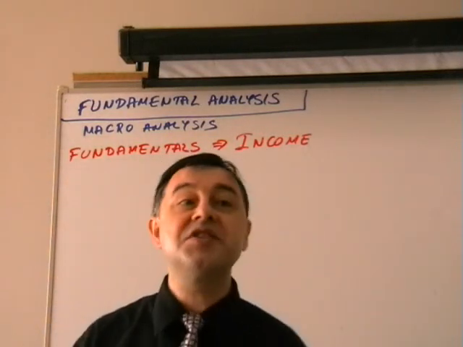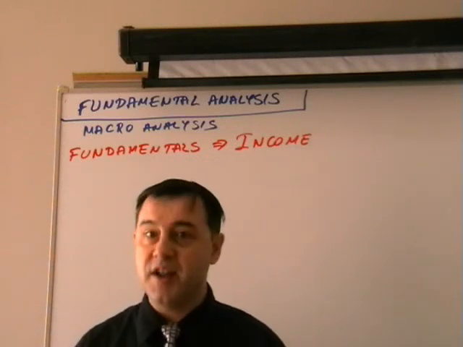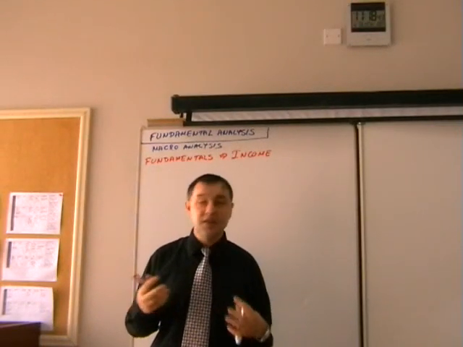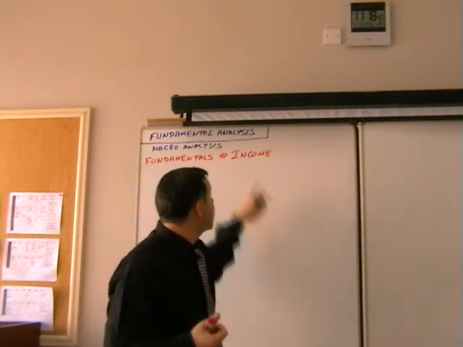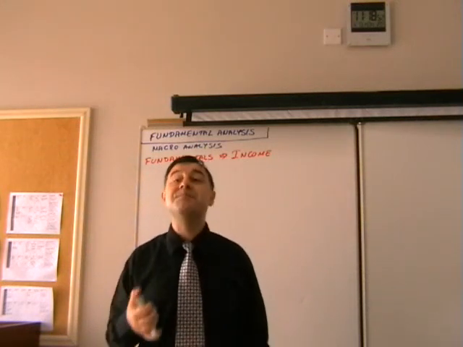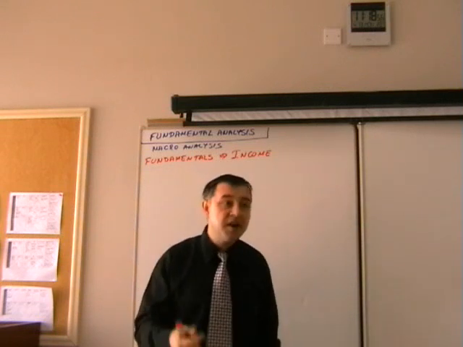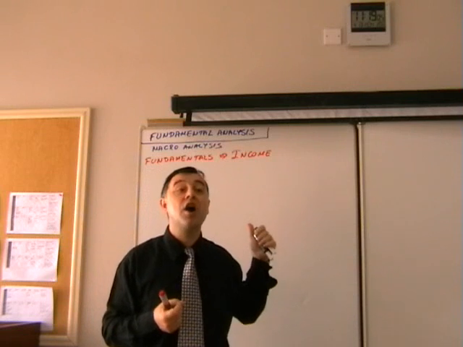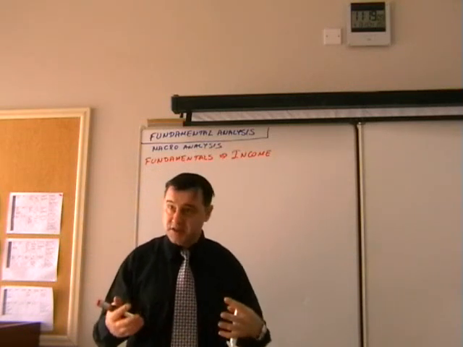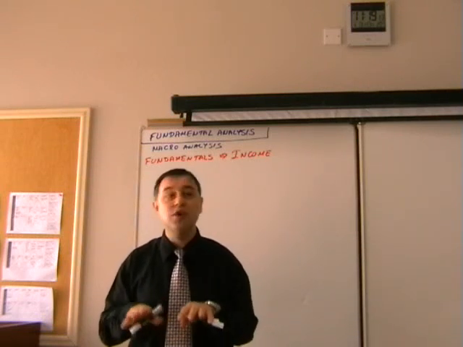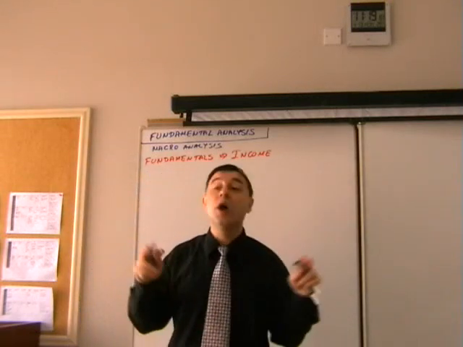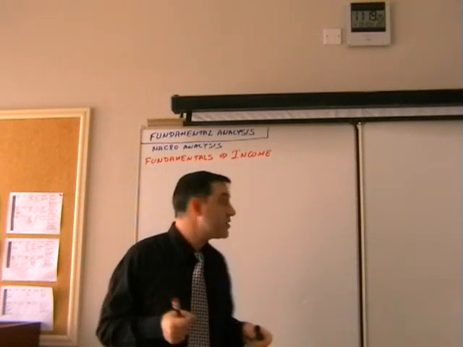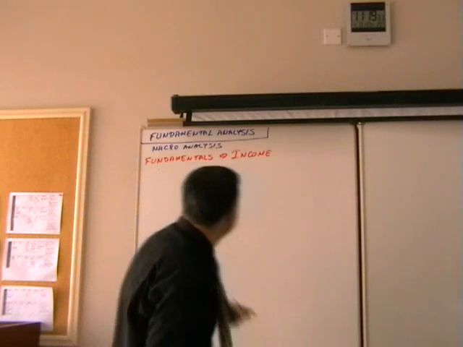Now, the fundamentals for a currency are a little bit different. One fundamental is the interest rate. Is the interest rate high, or is the interest rate low? High interest rates usually indicate relatively strong fundamentals. The other fundamental for a currency is whether the government is debasing the currency or not. When the government prints money and increases the money supply too much and too fast, the result is debasing of the currency and a falling value of the currency. A falling value of the currency we call weak or poor fundamentals. Governments not printing money usually result in strong fundamentals. All right, so this is what fundamentals essentially mean.